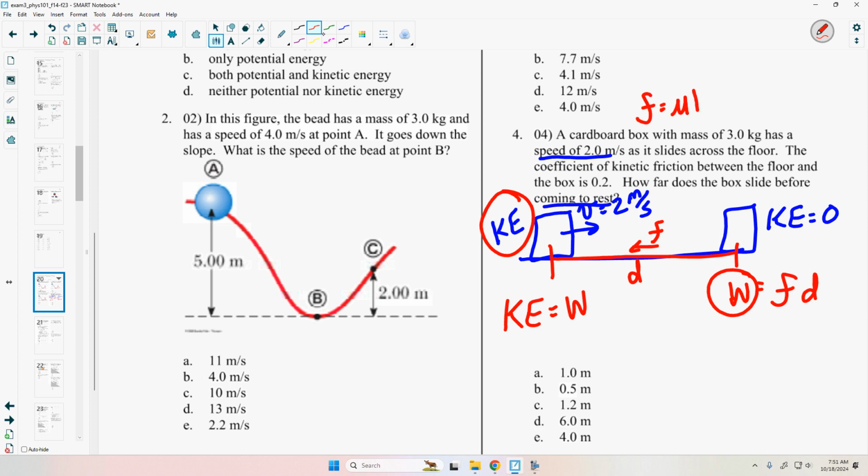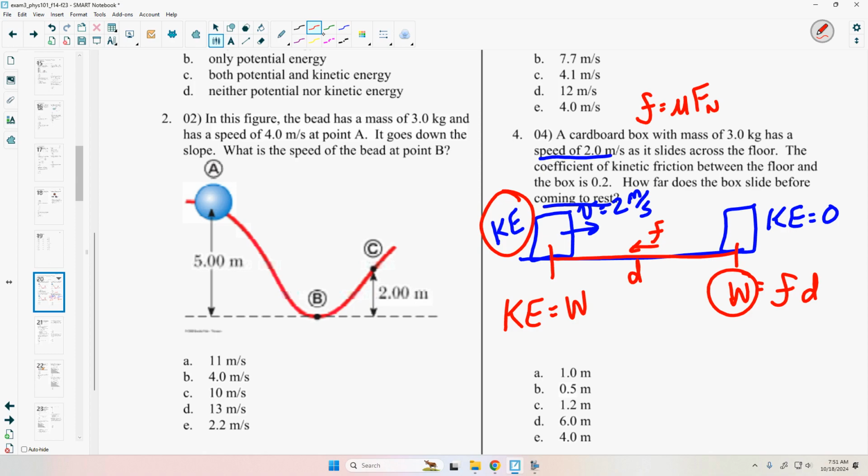Now you do need to remember a little bit from chapter 4, and that is that the friction force is equal to mu times the normal force. Make sure you remember that. It's chapter 4, but it's not on the equation sheet, so just make sure you know that. And y'all have different quizzes based on your section, but I'm pretty sure that comes up on both quizzes.